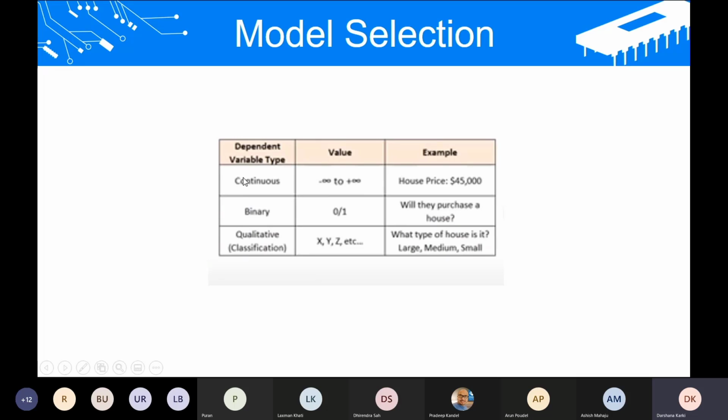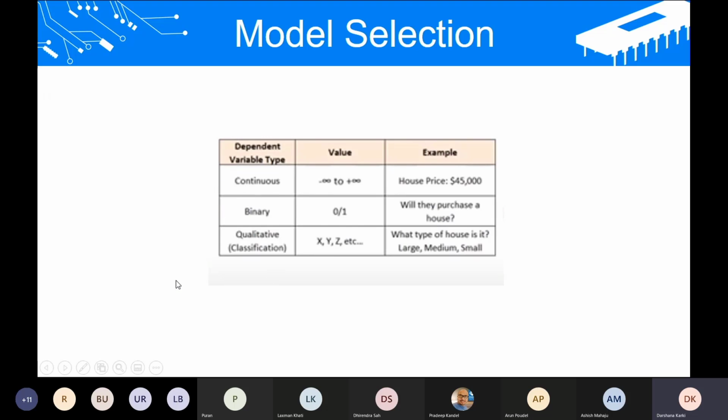So target variables can be of three types. Continuous variables, or the number ones, for example, the one you saw previously. Another one could be binary variables. So if you want to predict whether the house is safe or not, and that were your business use case, then you would have a value of 0 or 1. Or if you wanted to predict if the house was large, medium, or small, then you have qualitative target variables. So these are some of the value types that the target variable can be.